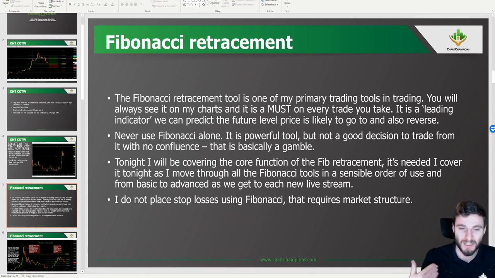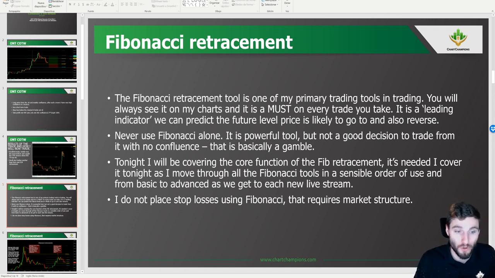It's not just going to be easy. If you just put on a chart, load up a fib and trade from the fib, you're probably not going to win, because it doesn't work like that. You have to use it in confluence with something else, okay? This could be an exponential moving average. You just want to use it with at least one other tool. If you start seeing 2, 3, 4, 5 tools lining up together, then you can have much more confidence. But one on its own is not enough. You have to see multiple variables. That's very important for me. Please do not just start using this on its own, because you will lose money, okay?